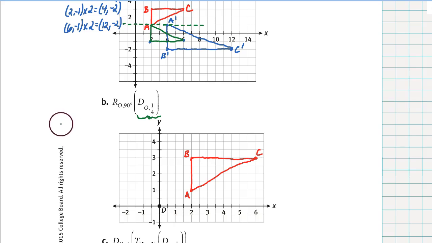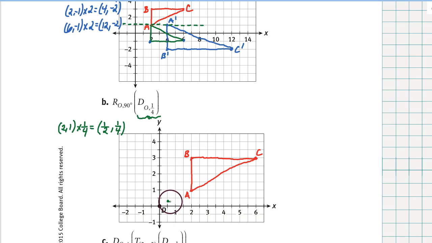First of all, with point A. Point A was located at 2, 1. I want to multiply those numbers by the scale factor 1/4 to see what I get. 2 times 1/4 is a half, and 1 times 1/4 is a fourth. So let's find that spot. Over to a half, and then up a fourth is only this far up. If you pay attention to the y-axis, if that mark is 1, then this mark is a half, and going only halfway to the half is a fourth. So here is where point A ends up when we do the dilation.